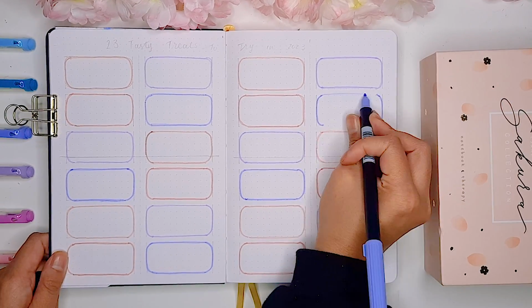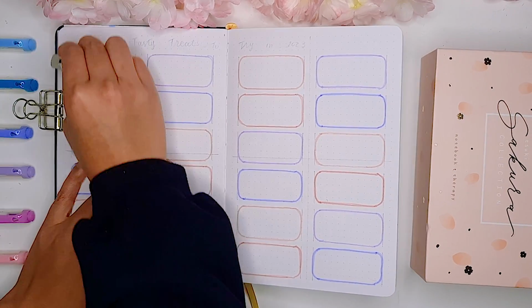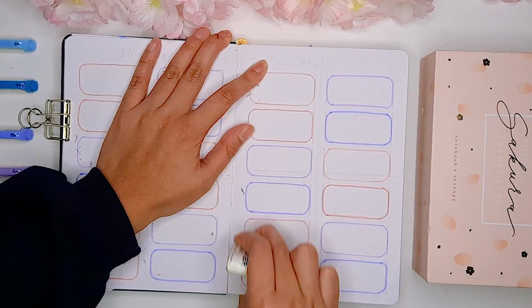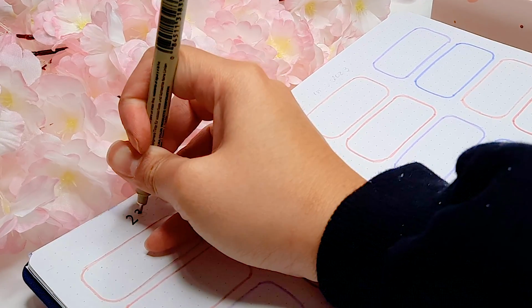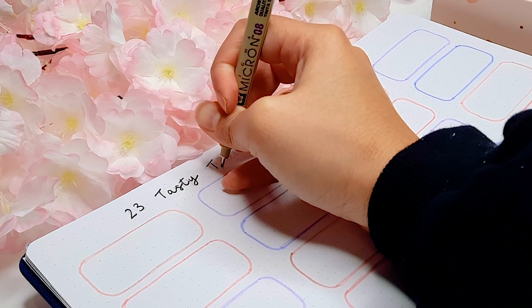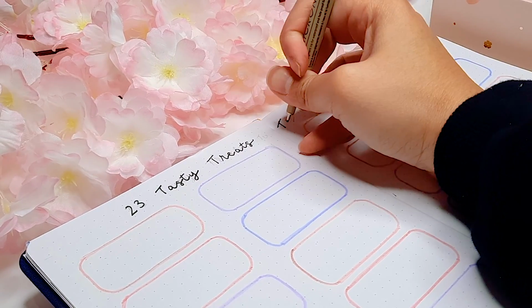And so something that I want to try for 2023 is to just create a little challenge for myself, and it's gonna be 23 tasty treats to try in 2023. Now that really felt like a little tongue twister. It was really hard to say really quickly, but it's a simple spread to create. I just wanted to create 23 little bubbles, and I actually created an extra one just to make it symmetrical, and in these bubbles I can write down all of the new things that I tried and maybe even a little rating to see if I liked it or not.